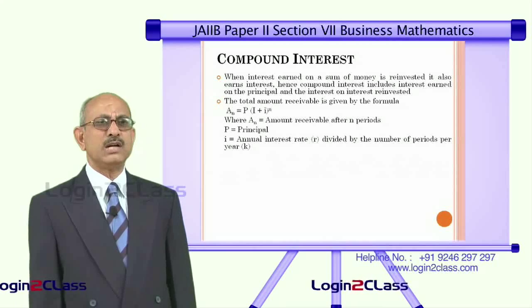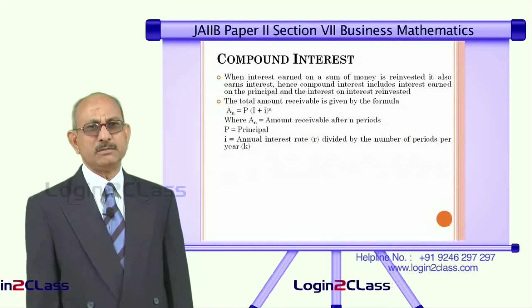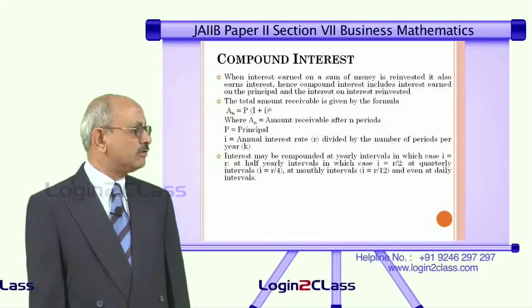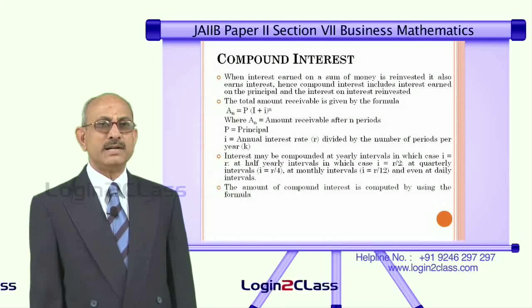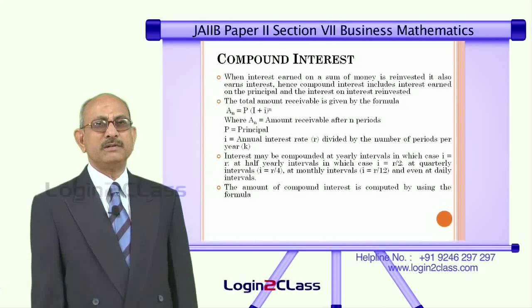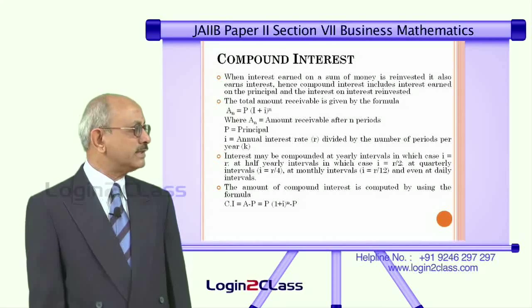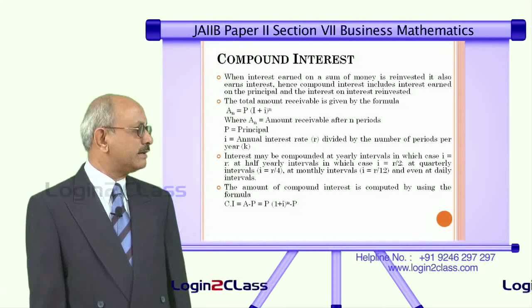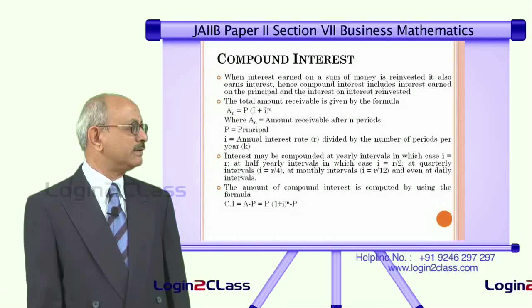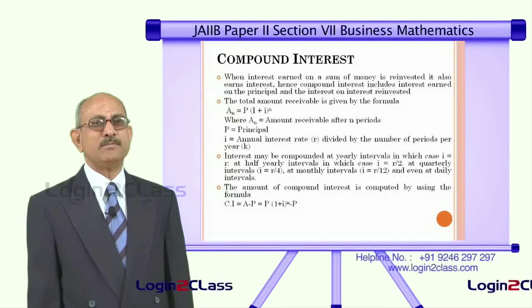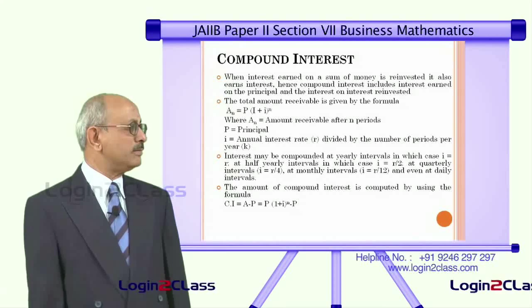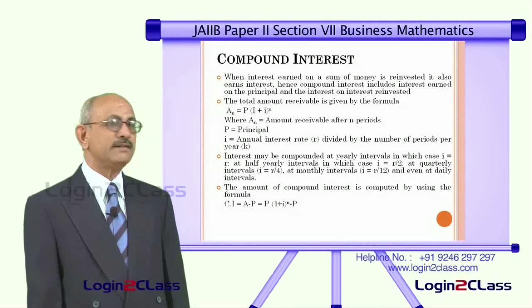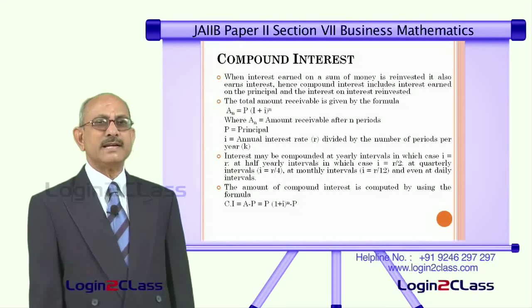Therefore, what you get is the total amount which you are likely to get at the end of a particular period. So, that includes your principal as well as the compound interest which you have earned on that. In order to get only the compound interest, you have to deduct the principal from the amount. That is, compound interest will be equivalent to A minus P, that is P into (1 plus I) raised to N, minus P. So, this is the formula for calculating the compound interest, and therefore, whenever in an example you are asked to calculate only compound interest, you have to use the second formula, that is P into (1 plus I) raised to N, minus P.